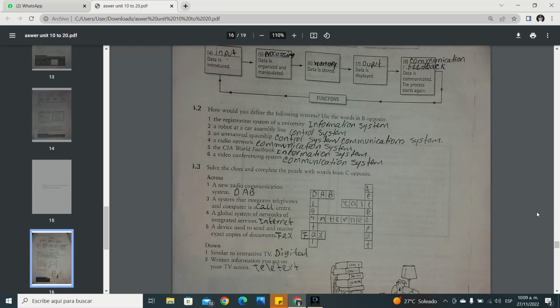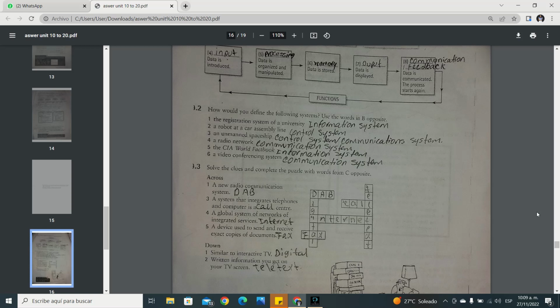How would you define the following systems? Use the words in the box. Number 1. The registration system of a university. This is an information system. 2. A robot that can sense a car. This is a control system. 3. An unmanned spaceship.